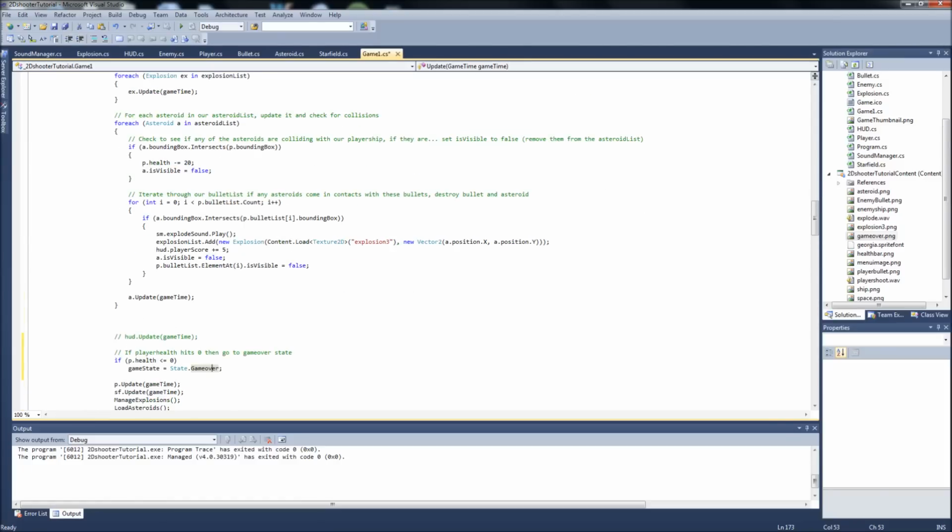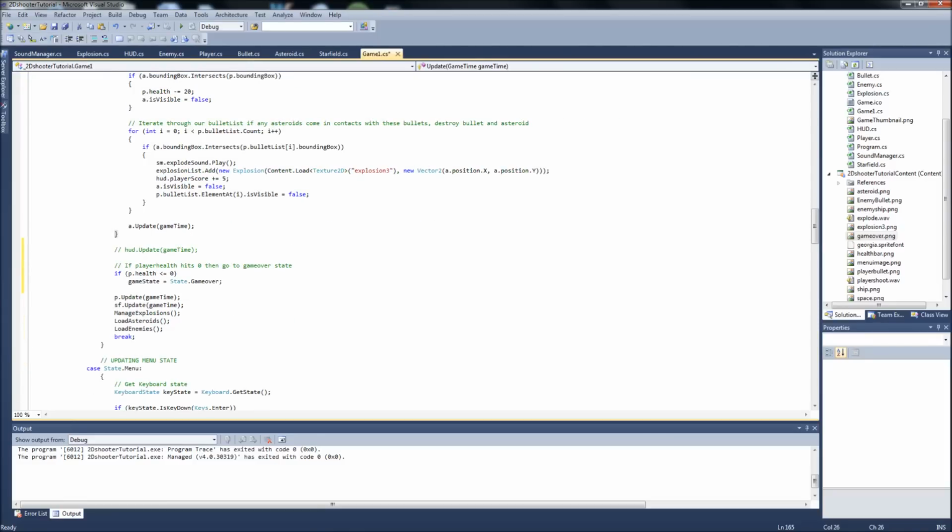It's pretty simple. And I'm sure, like I said, some of you guys went ahead and already did it, because we already got the menu state down last video, and it's basically the same thing, except for adding this check here to see when we're going to go to our game over state, okay? And obviously, we're going to do that when our player dies.